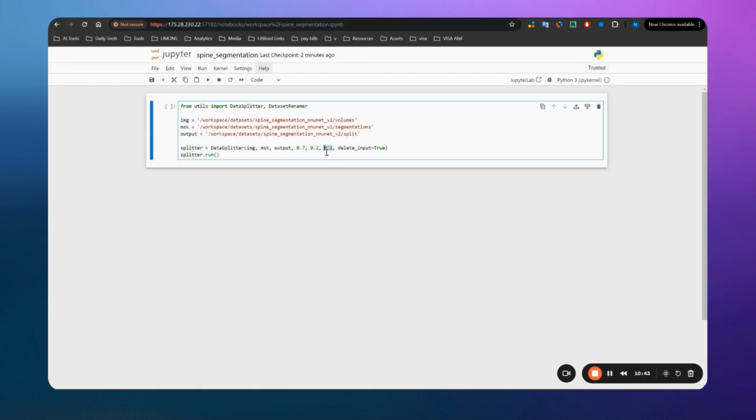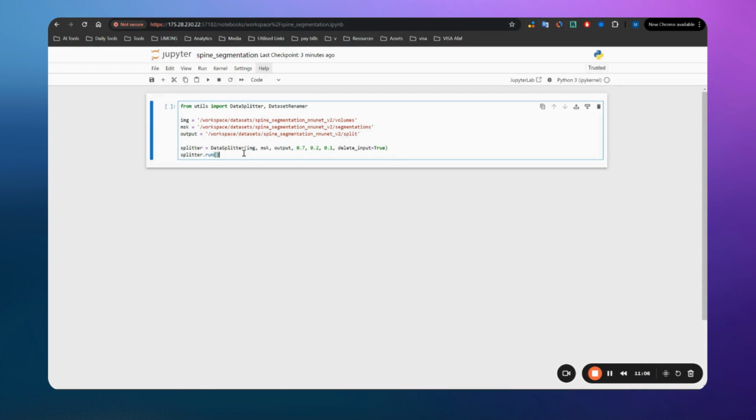But as I said, this is my own splitting process. If you want to use something else, please go ahead and do that. It is true that we are doing three splits, but in reality it will be four at the end, because the training will already be two splits for nnUNet, plus these two.